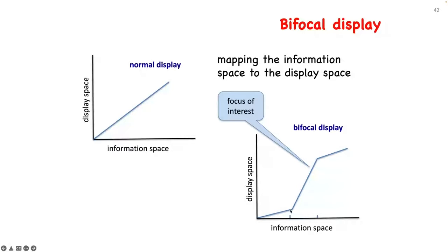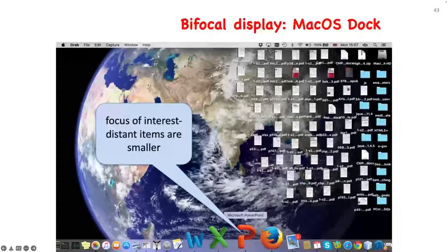So we're not losing sight of what's around it, but we are focusing on what's in the middle. And a fairly well-known example, the MacOS dock. One of the things it allows you to do as you scroll over, then the icons in the area where you are, the focus, become larger. And that's got a couple of advantages. First, it shows you where you are. And if you look at some people's, they've got hundreds of little icons in there. So if you've got a load of icons in there, where are you? And the bigger ones jump out.